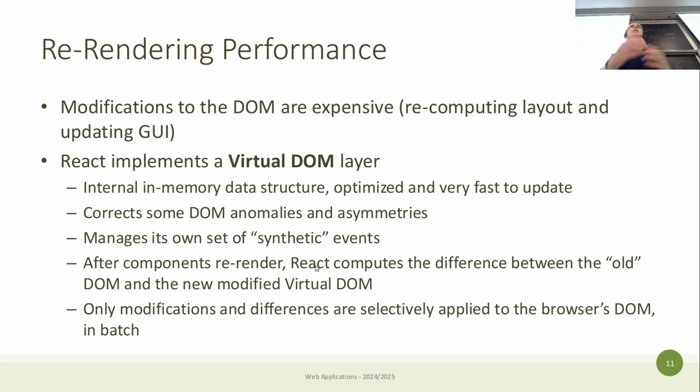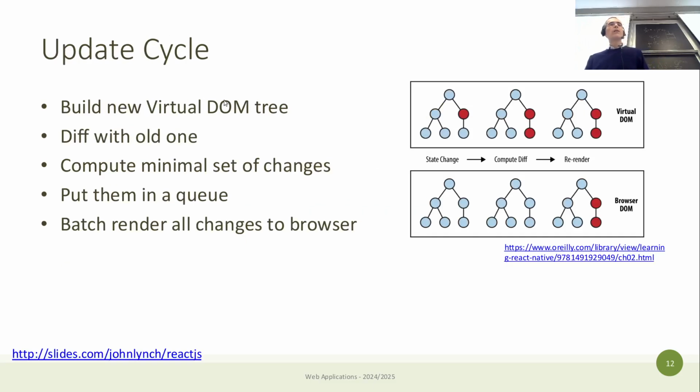It's a long story, but you will see that it's very easy to use, because basically we define the components, we only care about the appearance of the components, and the rest is done by React. This is just an introduction to tell you how it works. So a new virtual DOM tree is constructed every time something changes, a new state or props. React does this diff, computes what has to be changed in the actual DOM, and then goes and changes the actual DOM, in a very efficient way.